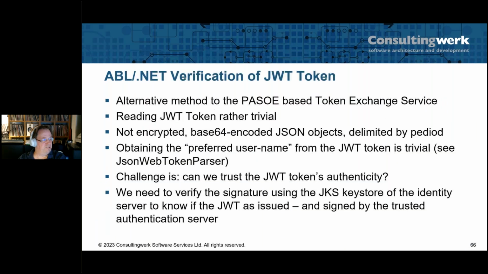So now let's use ABL and .NET for the same dance. The reason why we're doing that is because we're aware not every user of ABL GUI applications is already using PASOE. Some may not have any intention to use PASOE. So we want to have an alternative method that is equally secure. Peter and I haven't really finished our assessment whether or not we could be doing this verification of the signature in pure ABL or not.